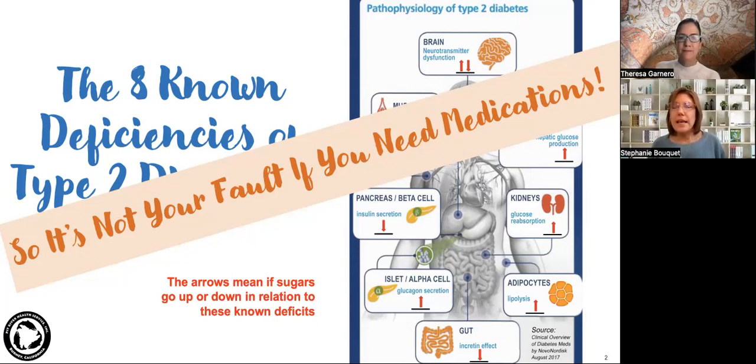Well, I just think that the way that society perceives someone that has diabetes, it's a shameful thing, and it shouldn't be that way. It's not your fault. You can see here, it's the entire body really plays into it. So I always like to assure people that, gosh, medications is just another tool. It's just like managing your diet or exercising. They all work together in the toolbox to make the body work the way it should, so we don't see any bad effects.